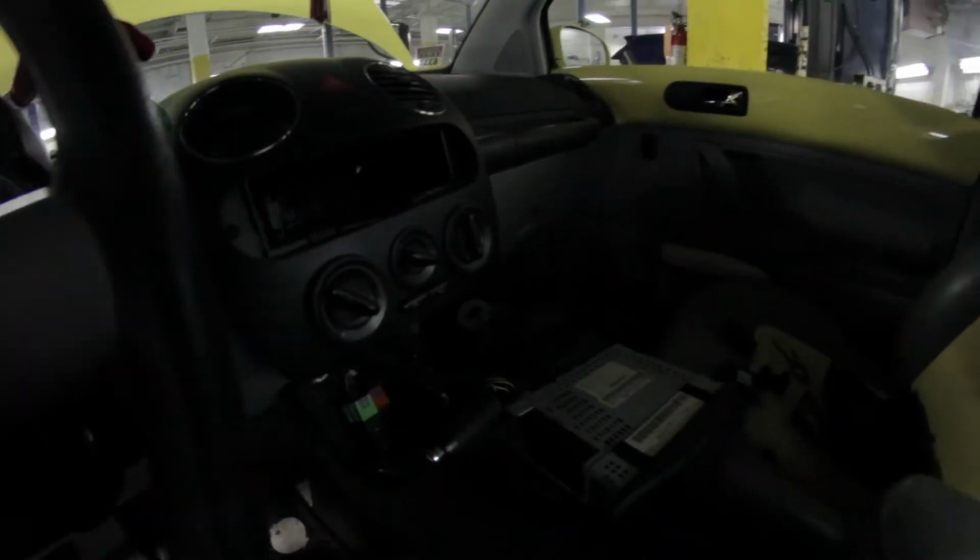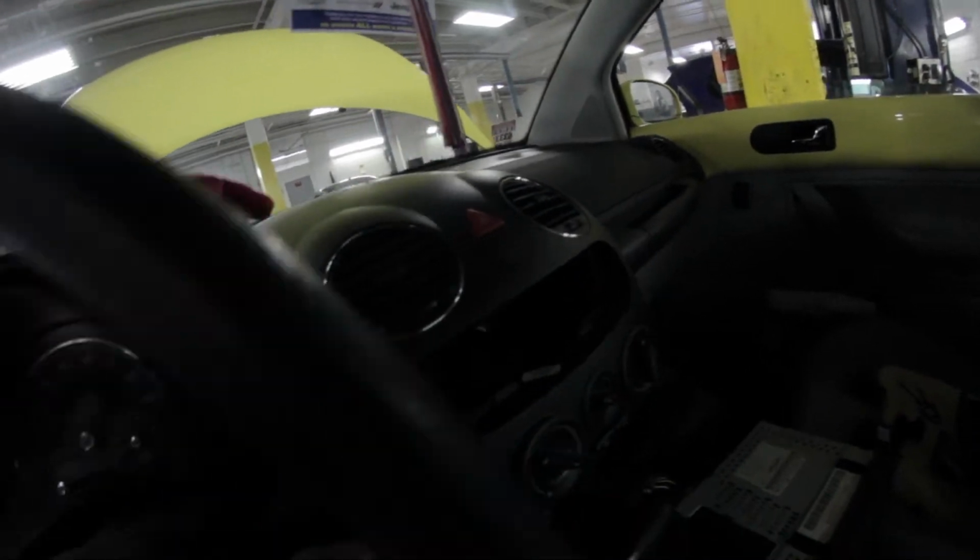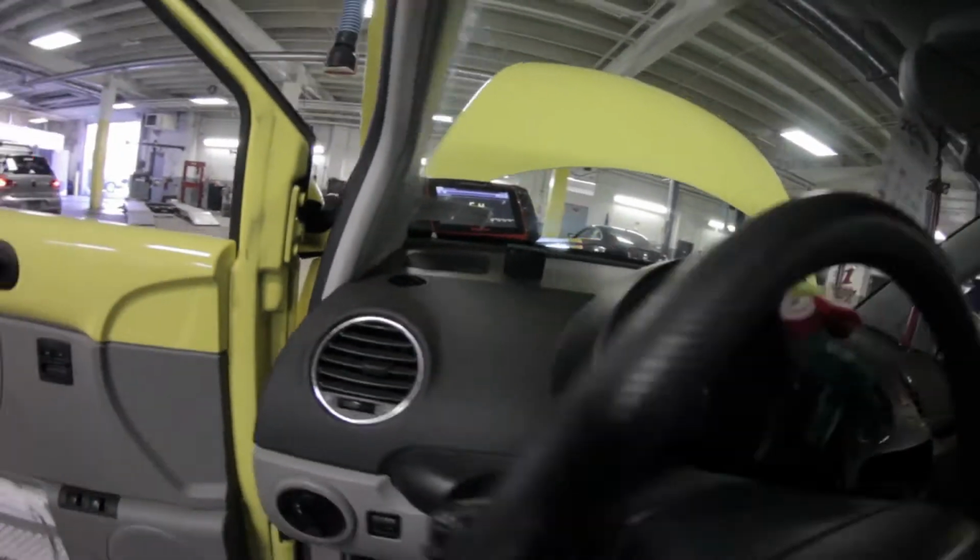Another thing I noticed in the car is that the seat heater is warm right now. Up here, the switch, I already have this disconnected. The switch is in the off position. Get my light here. The switch is right here, and it is in the off position. If you can see that in the camera, it's in 0, and this physically is hot to touch. You might be able to burn your fingers on that.